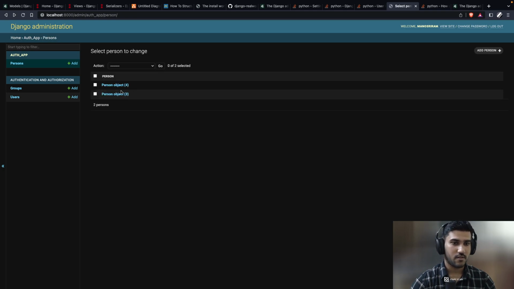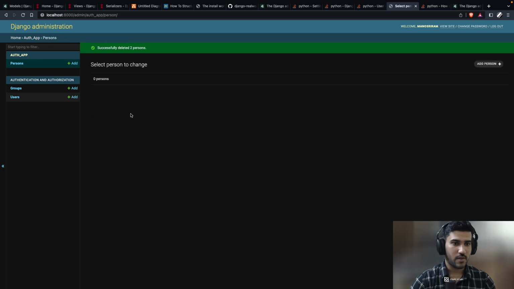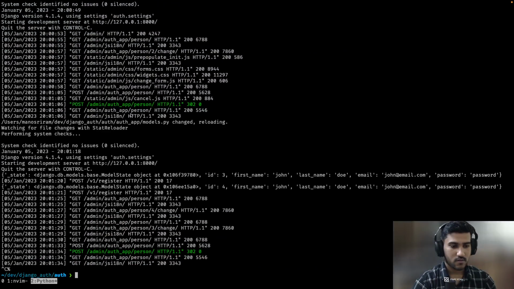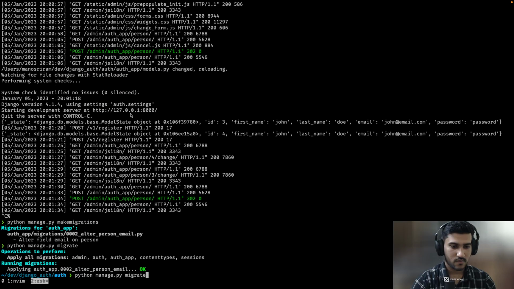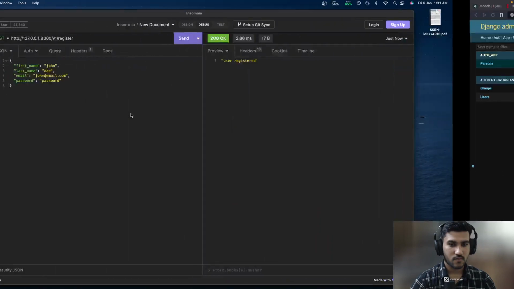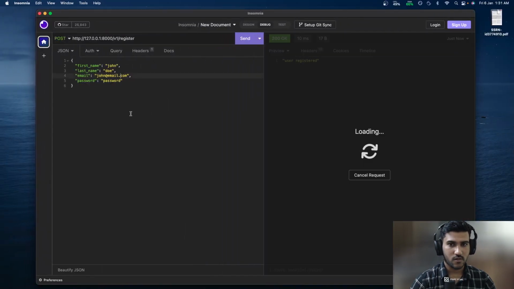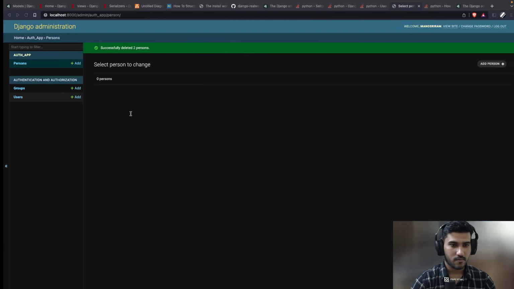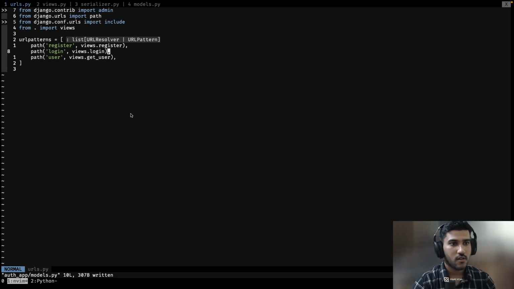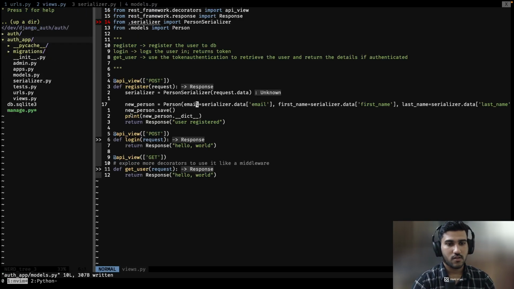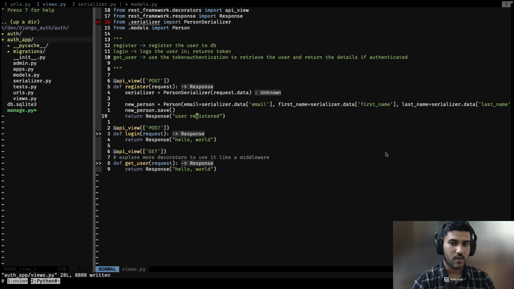I didn't migrate. So let's migrate, and then register. Yeah, we got an error saying that it's a unique email. So that's done. And now we have registered an email.